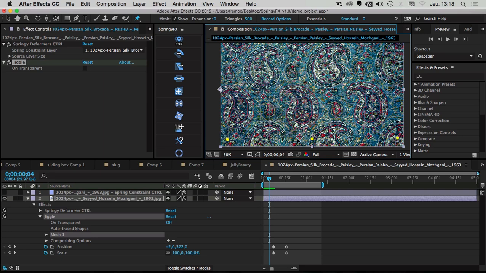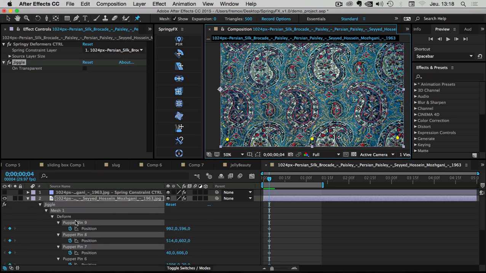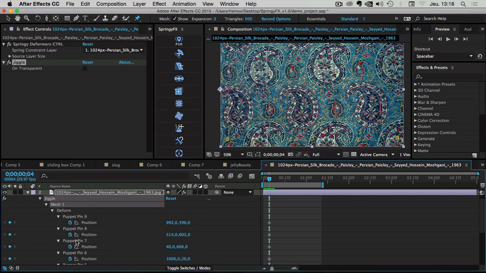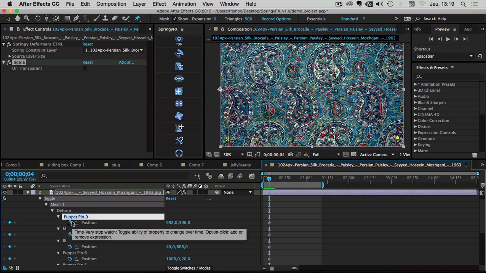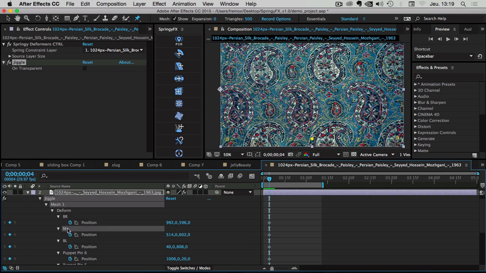But before doing this, I will type U on my keyboard and rename these ones. So this one will be my bottom left corner, this one will be the middle one, and this one will be the bottom right corner. I forgot to write B for bottom, middle.